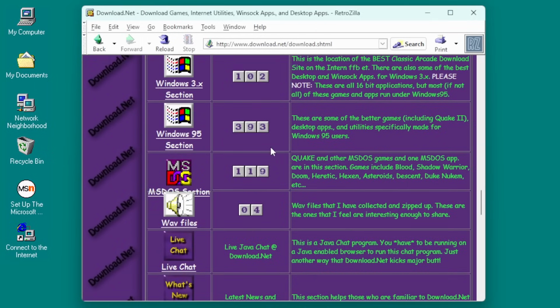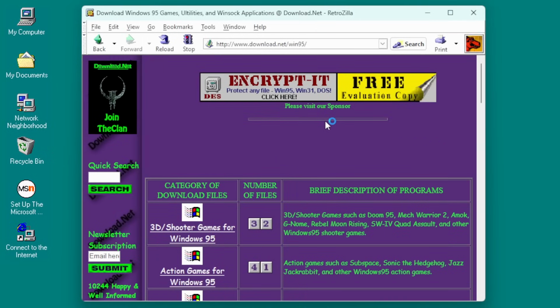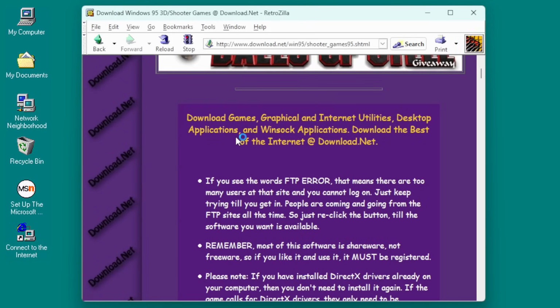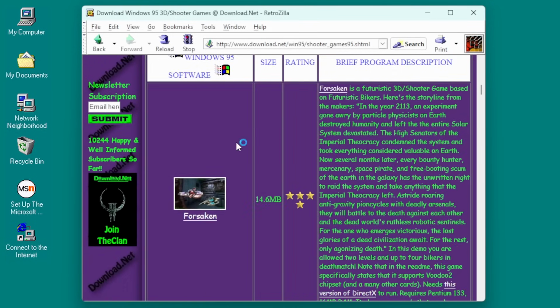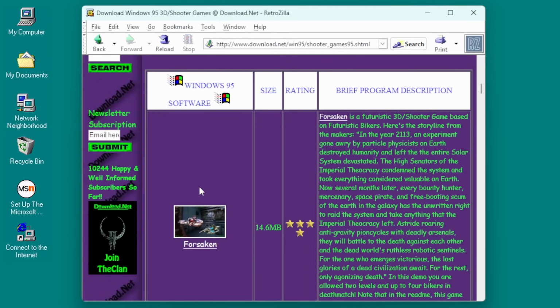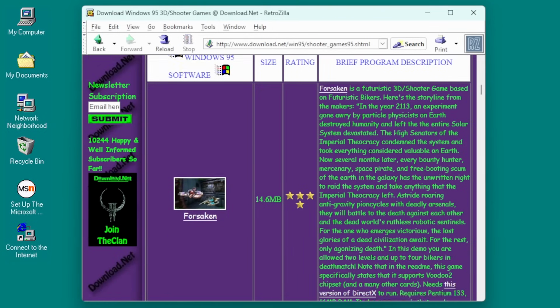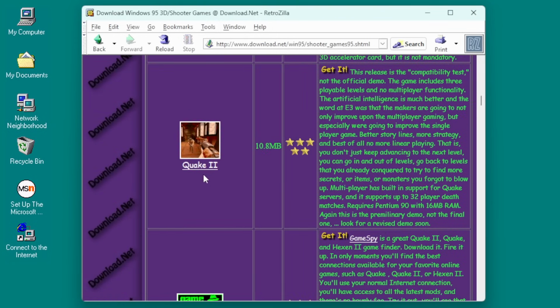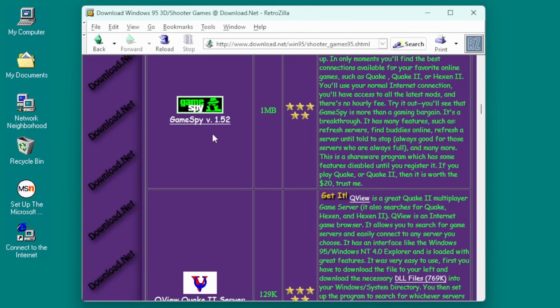Let's go to the Windows 95 section. Let's look at 3D shooter games. I got Forsaken. Interesting, they have their own ratings and descriptions for everything. They got Quake 2. I remember Game Spy.